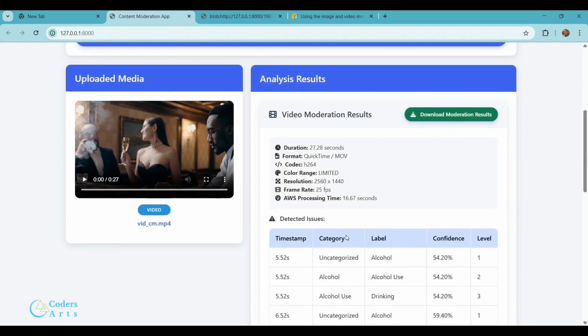So that's how it works, and the kind of details that the API provides lets us either skip, blur, or review only the relevant sections, which comes in super handy for managing large volumes of video content. If you're dealing with moderating a large volume of videos or images, then using Rekognition for automated content moderation is a great choice. We'll discuss the pricing in the next section as well. Whether you are moderating user uploads, building a safe for work filter, or reviewing flagged contents, AWS Rekognition gives you a reliable and automated system to help enforce your content policy at a large scale, and fast.